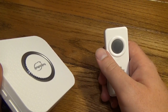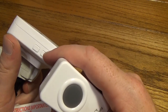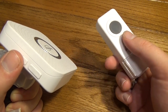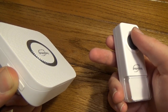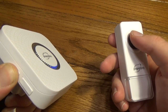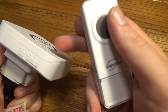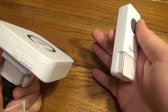Pairing it is a little tricky. Getting everything synced up is a bit of a pain, but here's what you need to do. Use the buttons to pick which chime you want — there are 53 of them. Once you find one you like, press and hold the volume button to cycle through four volume levels. When it makes a special tone indicating it's pairing, quickly hit the button on the transmitter and then it'll work. One thing to keep in mind: if you change the chime after pairing, it will still play the last paired chime, so you'll need to re-pair to change it. That's the only real inconvenience.